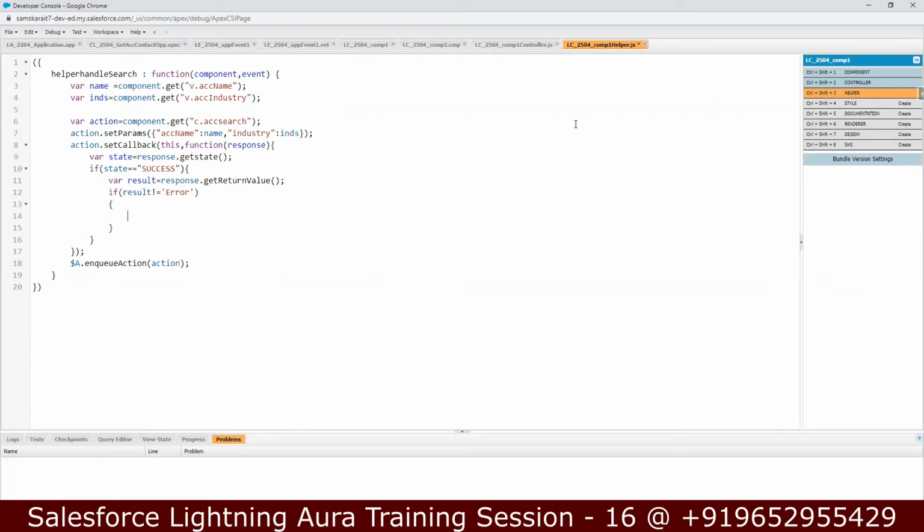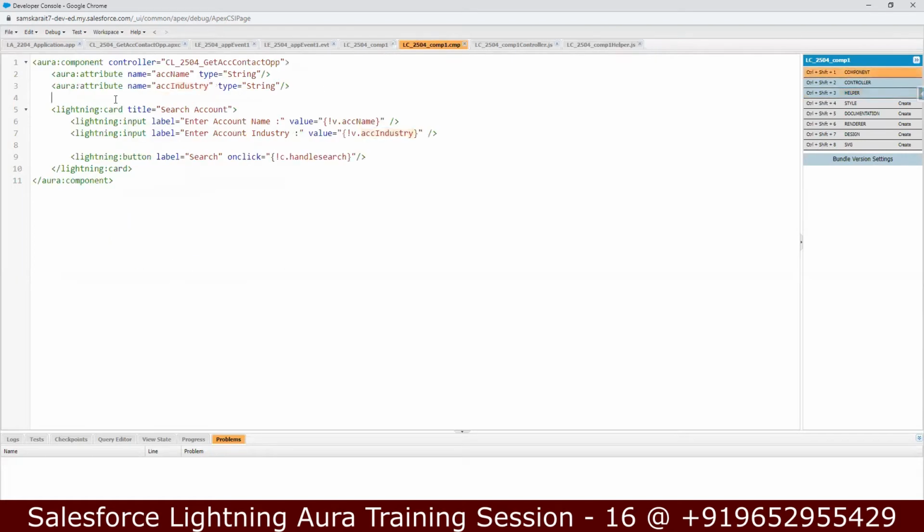In order to do that, the first thing is to go here and register the event. Aura colon register, event name equal to, I can write any name. The name is not playing any role in the application event.